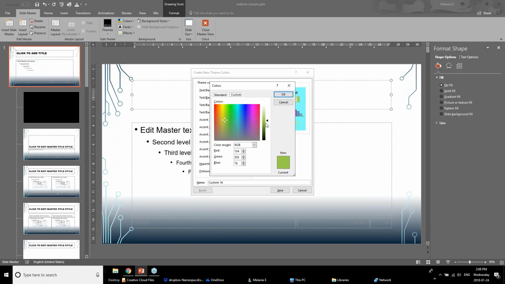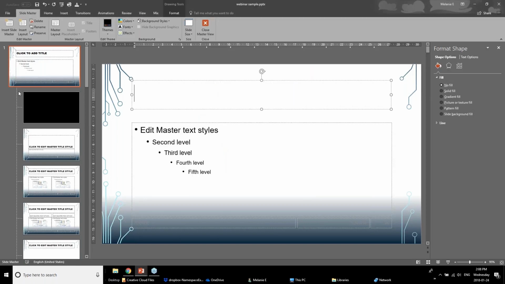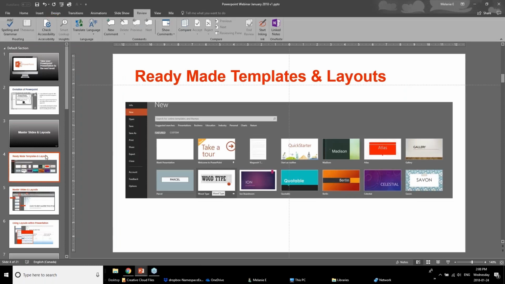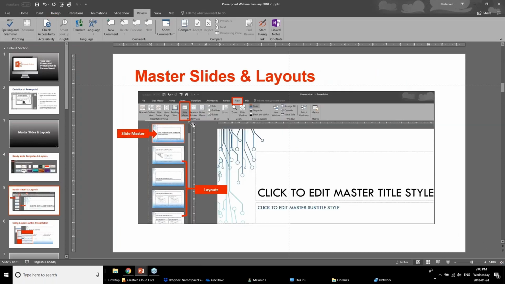Again, this is a little bit more advanced, but if you want to create a template for your company and you spend a bit of time initially, then going forward, the look and feel of your presentation will always be consistent, which is great because this is all happening in the back end with the master slides. I'm just going to go back here to my main presentation to make sure that I stay on track. All right. So as I showed you, we were talking about the master slides and the layouts.